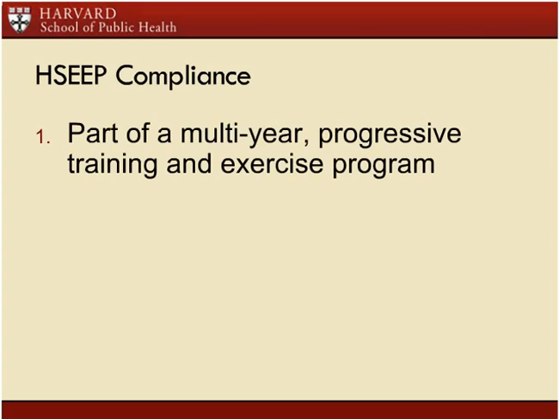The first is that your exercises have to be part of a multi-year progressive training and exercise program. What does that mean? That means that you shouldn't have one-off exercises that just address unrelated capabilities and really don't fit together in any sort of constructive or progressive way. In other words, having a hazmat exercise, then having an evacuation exercise, then having a flu exercise, then having a bus crash exercise, and not having any link among them that tries to look at common capabilities or lessons learned so that you progress in your improvements as you assess and refine your capabilities doesn't make sense.